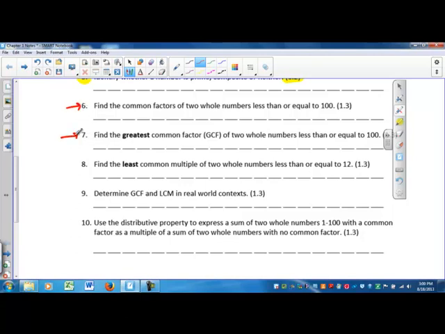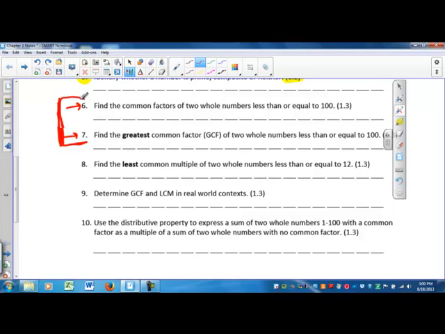This is one of the harder units, but this GCF and LCM stuff that we're going to be talking about is tricky to a lot of students. So make sure you really pay attention and work hard in this unit, because it really sets the basis for the rest of the year in a lot of ways.